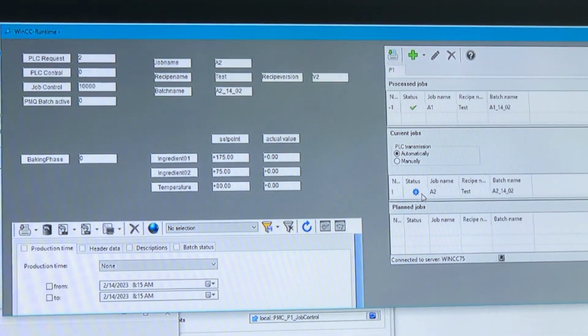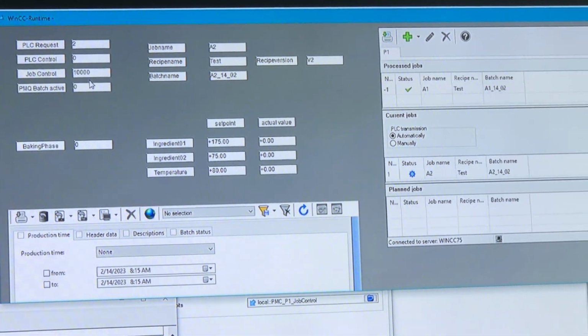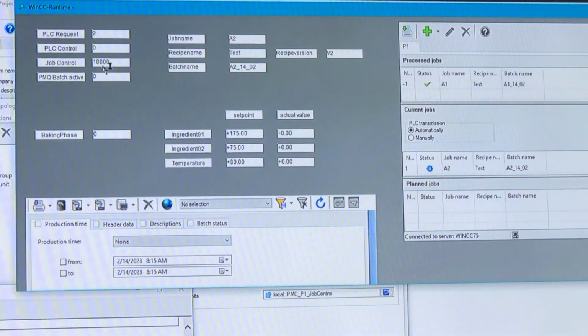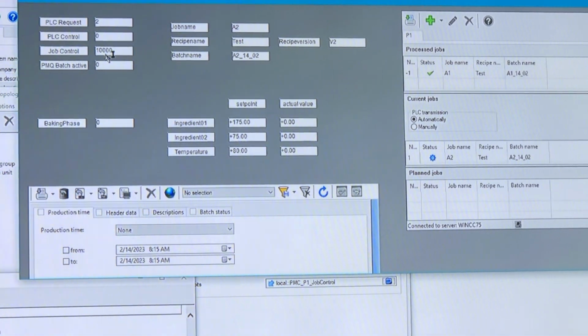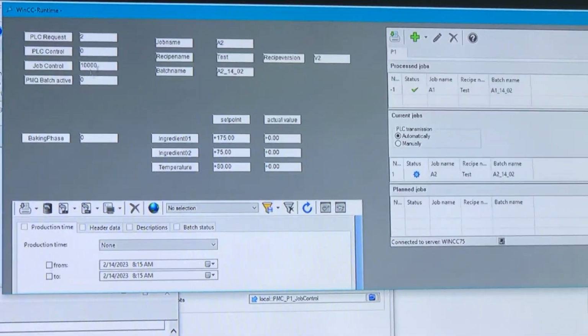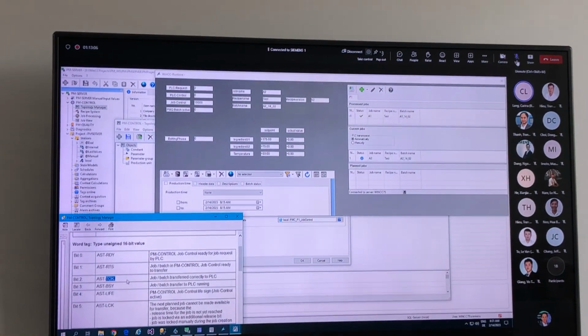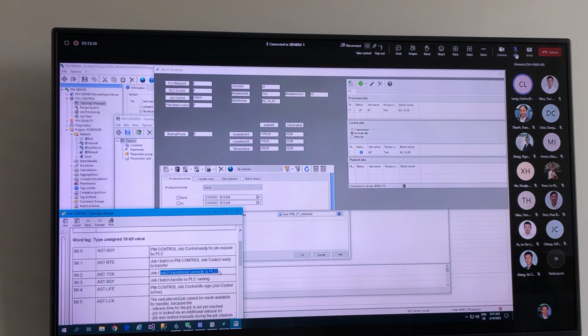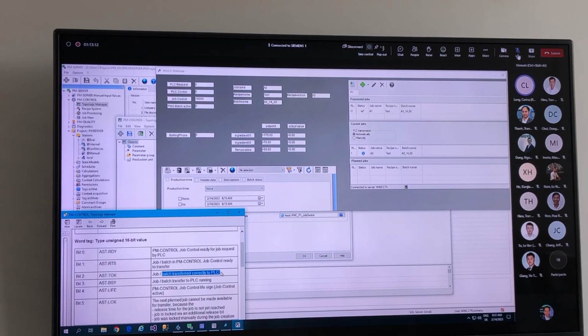You see we are now working on it. And you see that the bit 2 is 0 again. The bit 2 was the OK bit, so that means that the job was transferred correctly to the PLC.